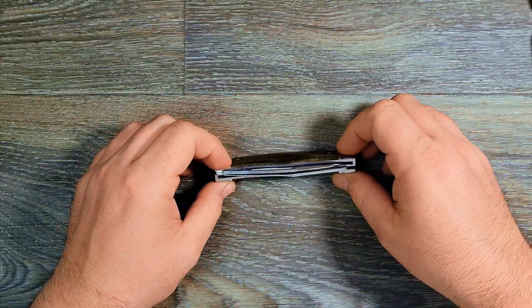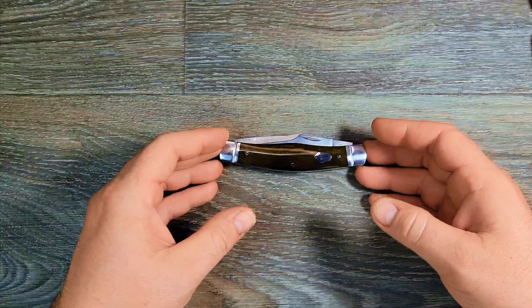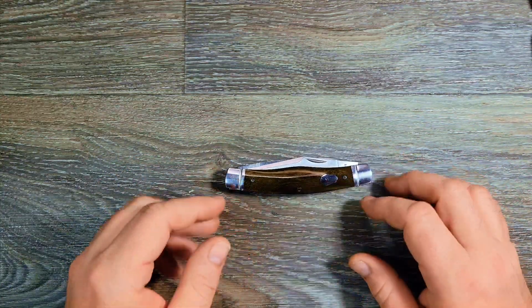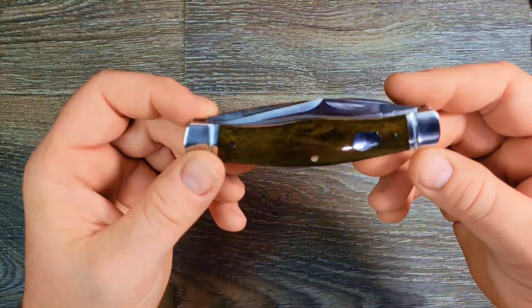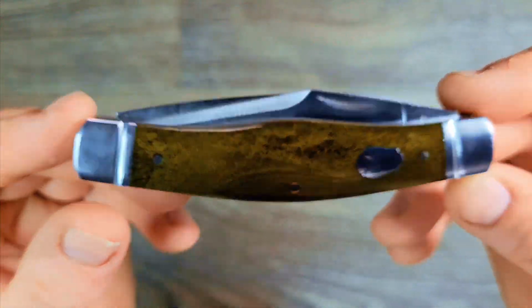So that's gonna be it, man. I think that's about it. I don't know, let me know how I did. Slip joints, not really my bag, but gave this one a shot for sure, and I do like it.